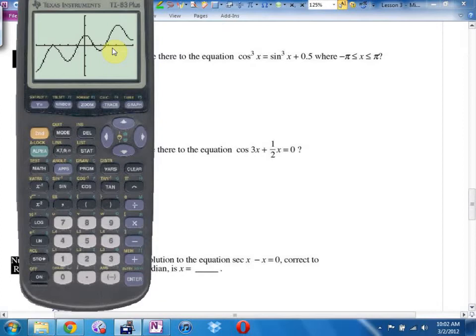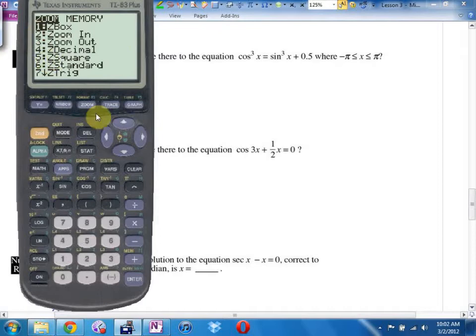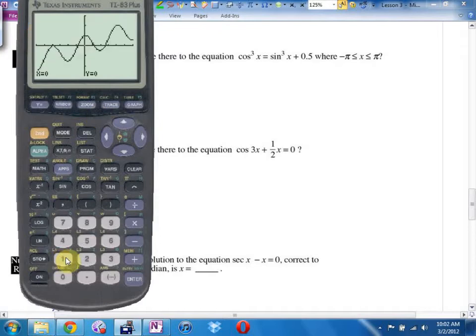I said, what? I don't know if you ever tried this button on your calculator. I'll show you a neat new one. On the zoom button, option 1 is zoom box. Using your arrow keys, you can move a little cursor around. See the little plus sign moving around there? I'm wondering, maybe this root doesn't quite touch. It looks like it does. In zoom box, if you hit enter, it lets you literally draw a little box. That will be my new screen. That's another way you can zoom in on an area you're really interested in.